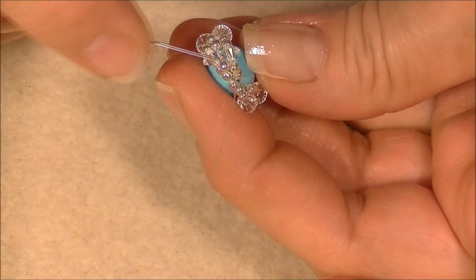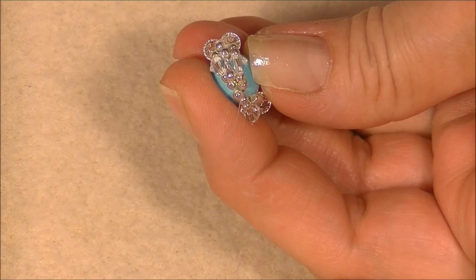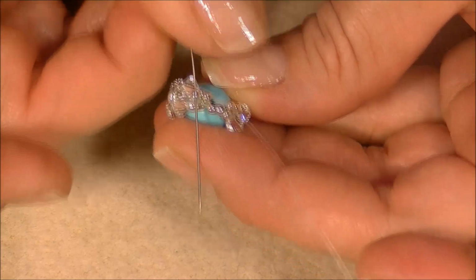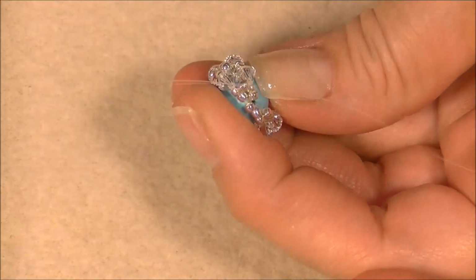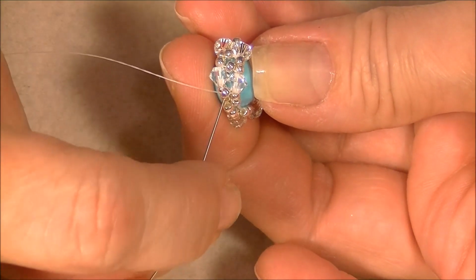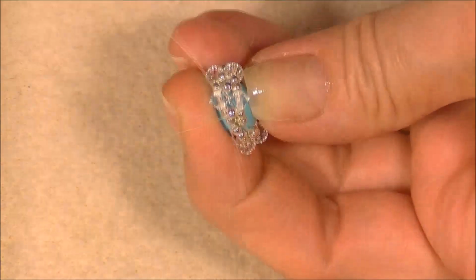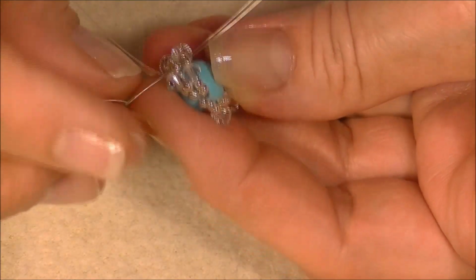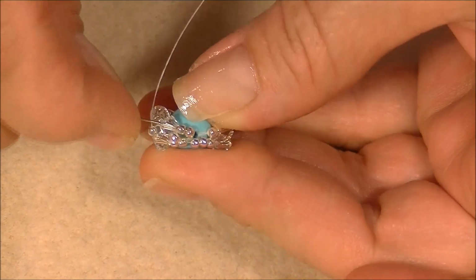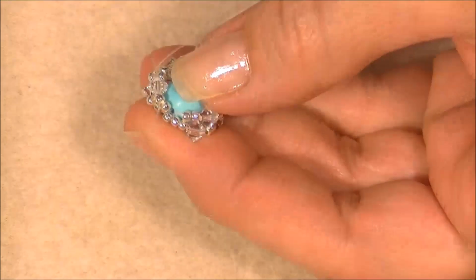Now we're going to sew back around all four of these beads. So we just added these two little 11-0s and we have the two crystals here. So we're going to go back into this little 11-0 here. Just going to sew in a circle. Back into this crystal here. Back into the 11-0 in the middle of them. And then back down through this bicone crystal and then through the 11-0 behind the crystal too.